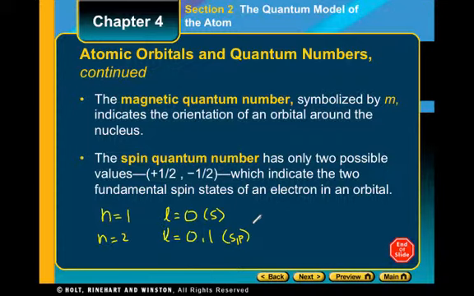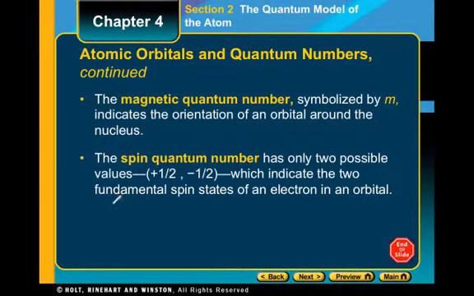Okay, what about P? So let's see. Let's say S has one orbital. What about P? The P sublevel. Now I could take this and orient it on the x-axis. Could also orient it on the y-axis, or I could orient this on the z-axis. So you have 3 different orbitals in this sublevel. So for the P sublevel, there are 3 orbitals, 3 orientations.